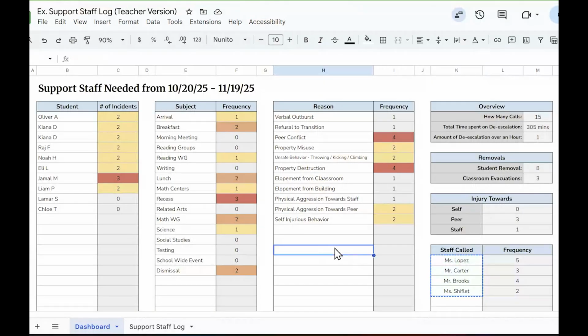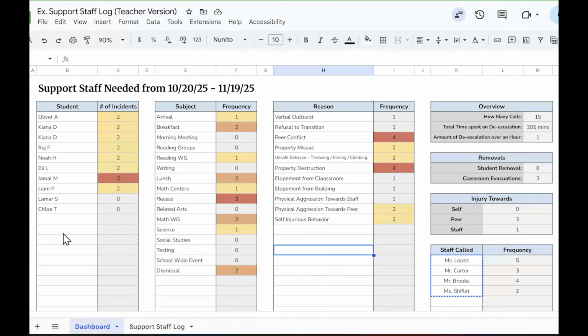Okay, so anyway, let's go ahead and get into it. Today, we're going to be walking through our brand new tool. This is something super duper simple compared to all of our other tools. This is a support staff call log, and this isn't necessarily for that detailed student data like you're going to get from the behavior interval frequency tracker. Gosh, say that three times fast. And some things like the behavior log, I view those as more your trend between behaviors, what actually happened during the behaviors. Maybe even the ABC behavior tracker could be beneficial for that too.